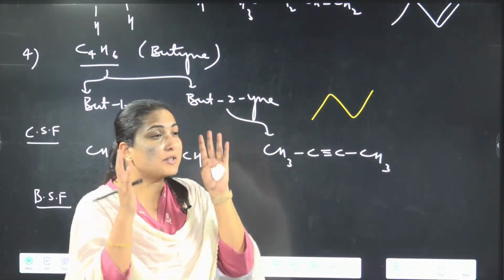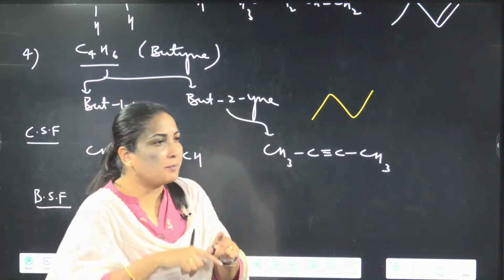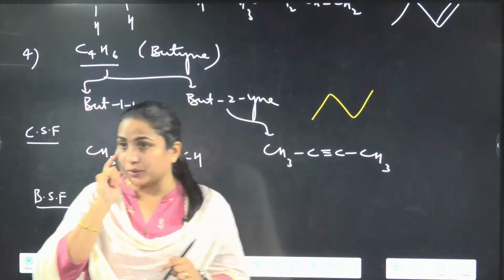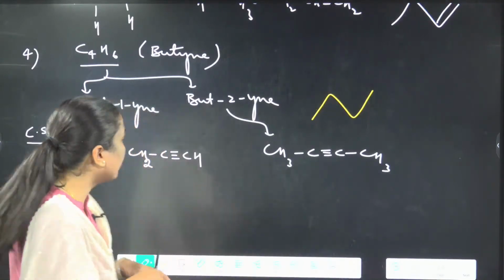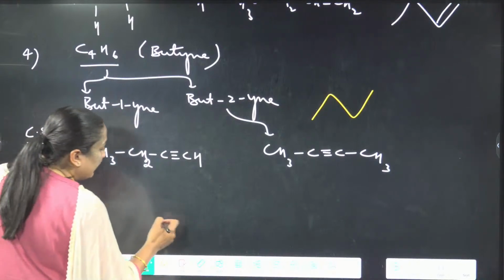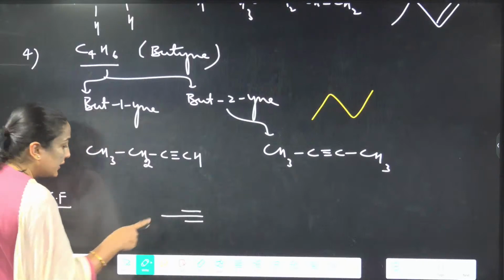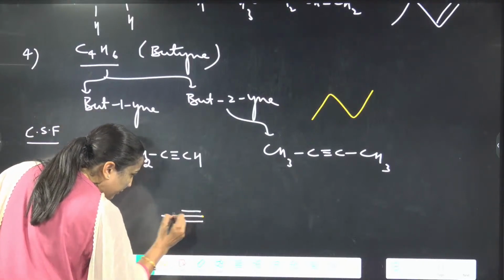So there is a difference of 70 degrees, which is too huge as compared to sp2 and sp3, which was just a 10 degree difference. Are we getting it? Because of that, I need to keep it linear. Either I can keep it like this. And this is telling me one carbon here, one carbon here.